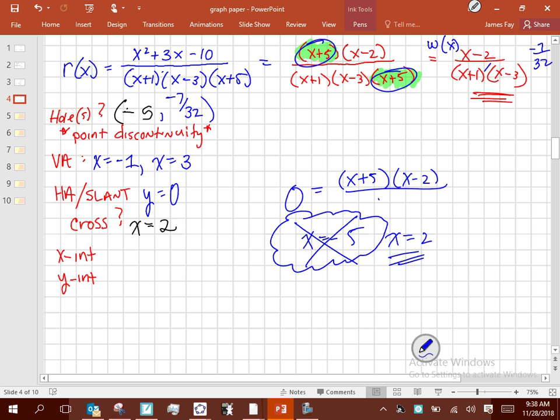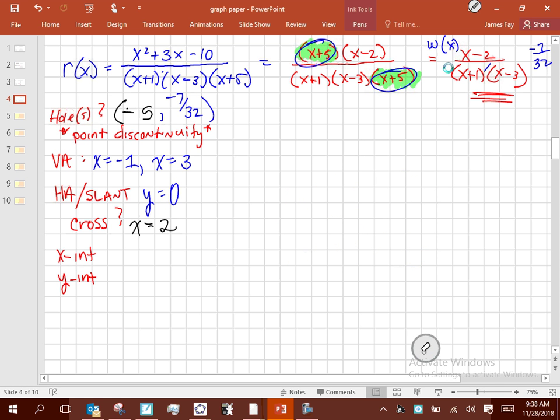Does that make sense? So hopefully it draws your attention to this: isn't it easier to set the reduced version of your function equal to 0 to find whether you cross the horizontal asymptote or not? Okay? Because then you don't have to work backwards and think about what you already found out and all that kind of stuff. Okay? So set the reduced version equal to your horizontal asymptote to see if you cross it.